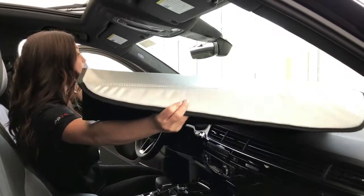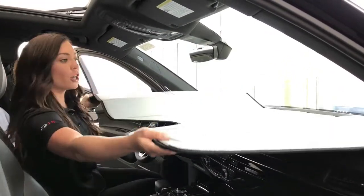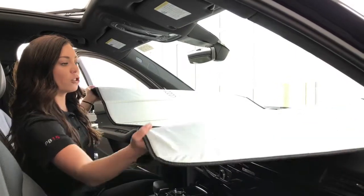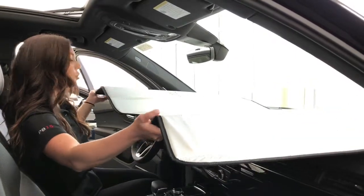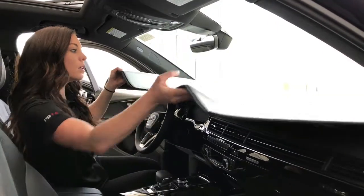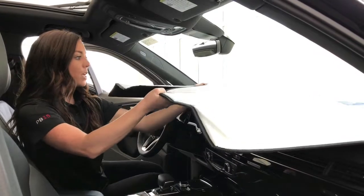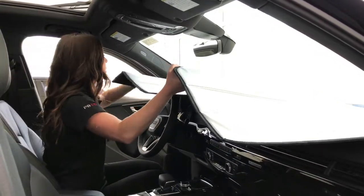So first thing you're gonna do is align the sunshield onto the dash and make sure that both ends are evenly distributed throughout the dash. And then you're gonna start with the far end, putting it into the space between the windshield and the dashboard.